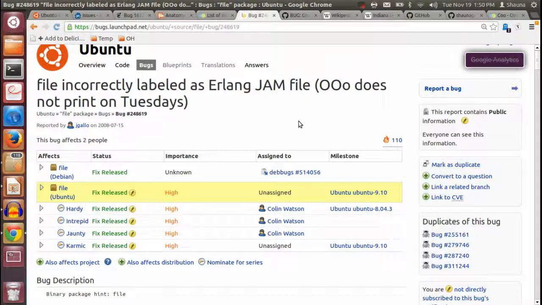There are a few different things that could have helped the problem get solved more quickly. Most importantly, the CUPS program could have been written to fail loudly when given a document it didn't know how to reformat. If users had seen error messages like, "cannot print format Erlang jam file," they would have had something more to go on. Having those search terms might have been enough to allow them to find the separate thread in the File issue tracker, which explained that files containing TUE were being mislabeled. This was a known issue posted to the File issue tracker 3 weeks before the original thread even got started. Hindsight is 20/20, as they say, but it's an important lesson about the value of good error messages.